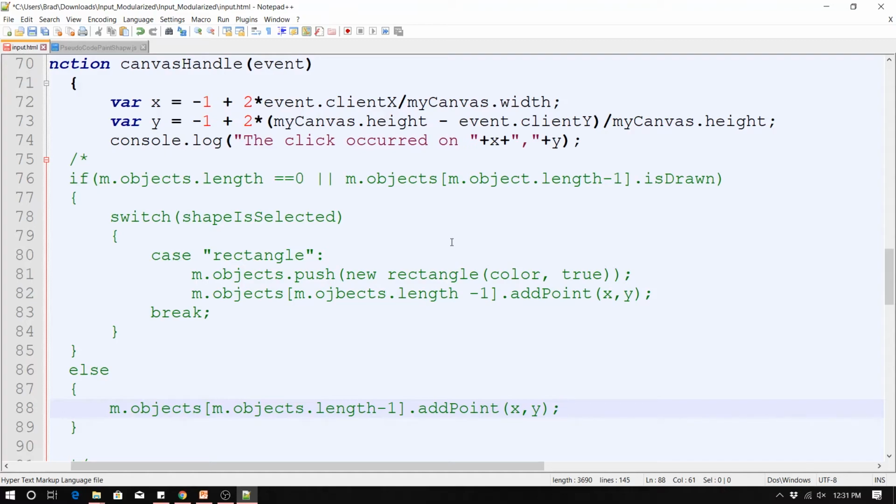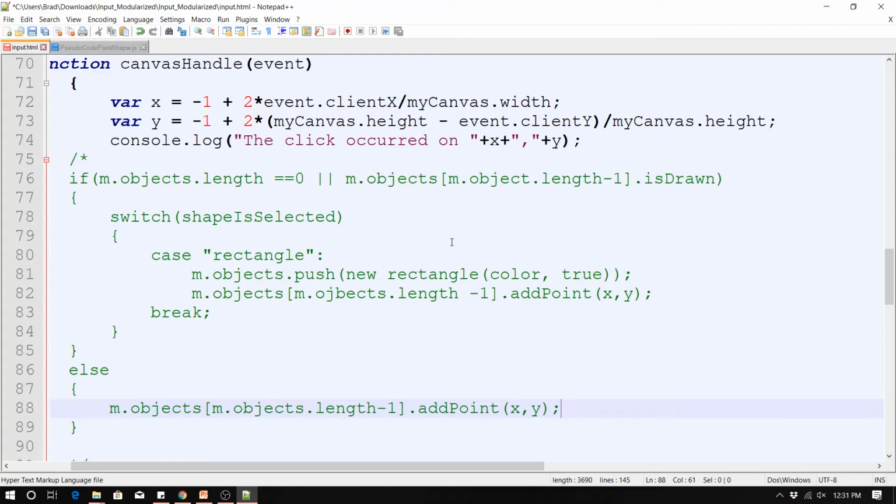Why do we add another point when this one is true and when it's false? Sorry, isDrawn is supposed to be true here. I originally had false. So if the last object is drawn, if it's finished, we create a new shape.